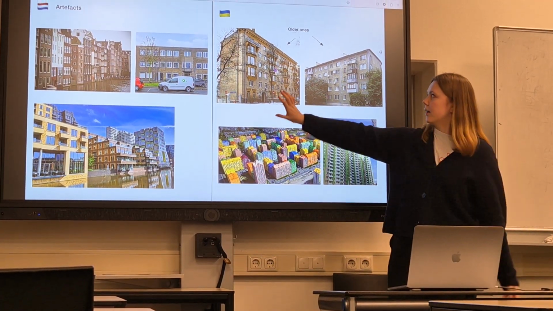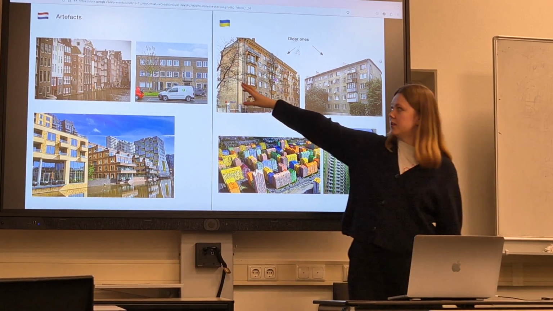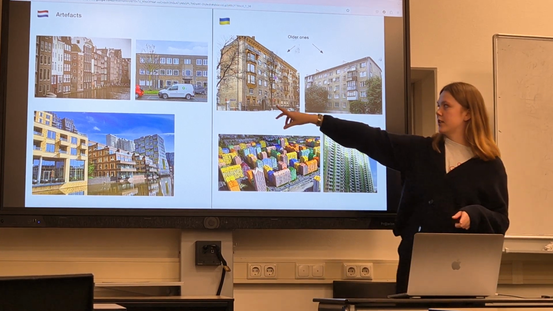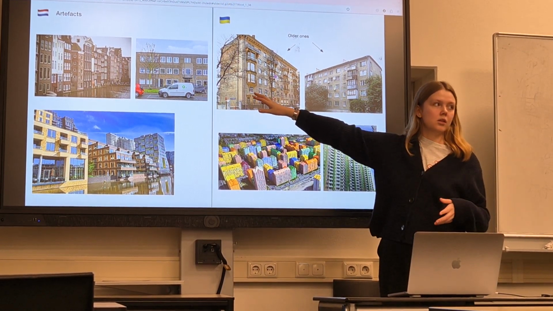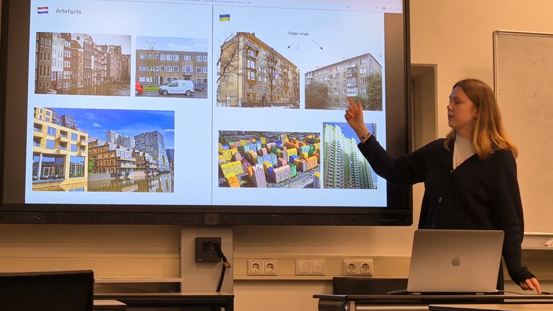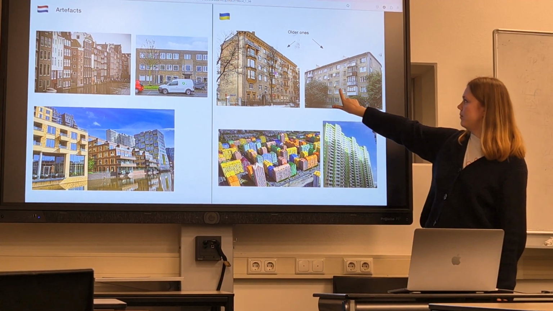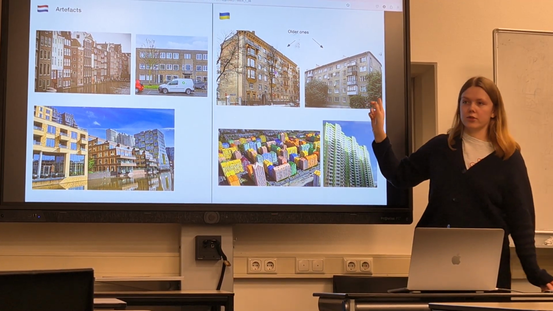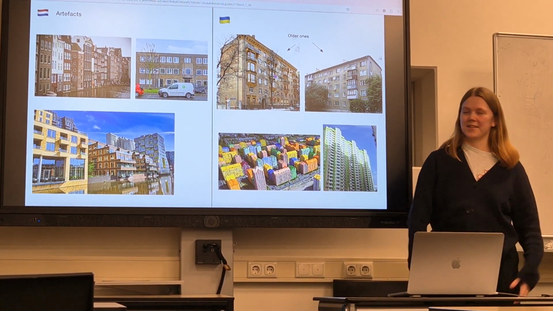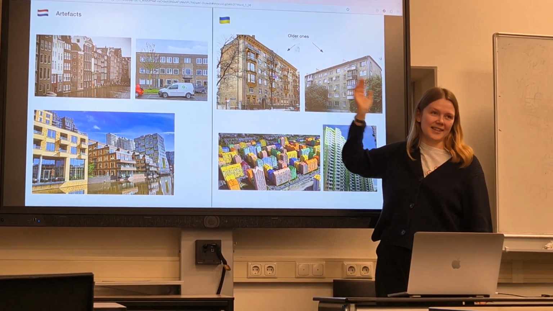We will start with artifacts, like the buildings where people live. Here you can see, I will start from the top one. This is the older style of building. Here you can see typical Dutch houses, and on the right side, you can see older ones of Ukraine. There is a fun fact: this type of building is called Khrushchevki, because they were built while Khrushchev was the leader of the Soviet Union. And this house is called Stalinka, because they were built during Stalin.